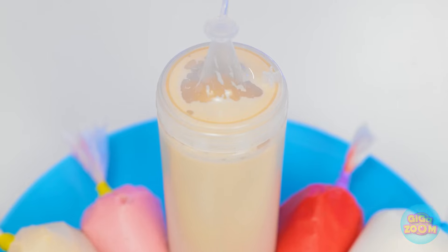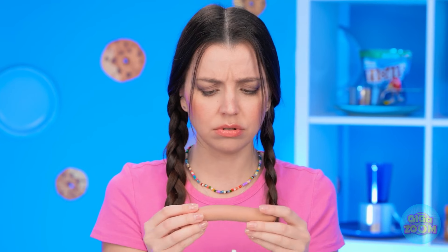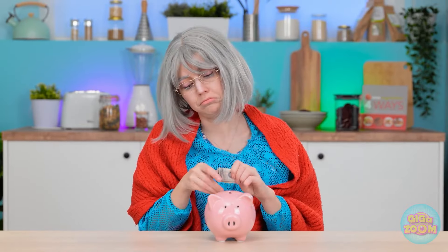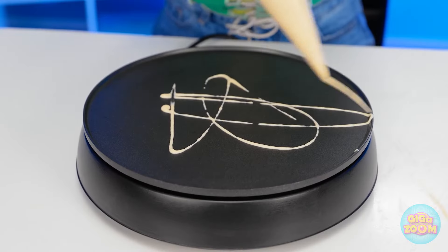I can make something special with this! This is all I get? Is that a hot dog? I'm so confused! What is that? I can't use my hands? I'll put the money in here. Time for your first challenge! A cute little piggy! Okay, I guess I can do that. I'll need to use my mouth. How hard can it be? It's all under control. I'm regretting this already. Here goes! So far so good.